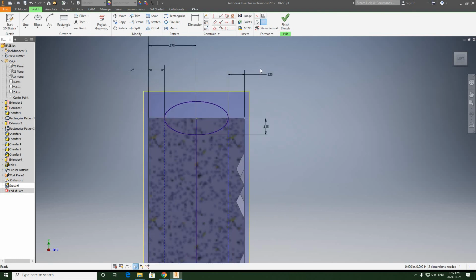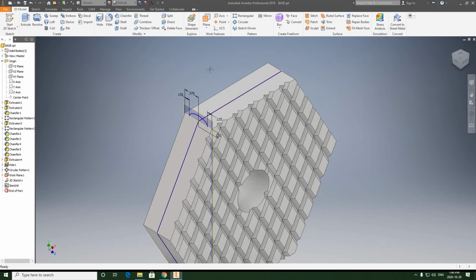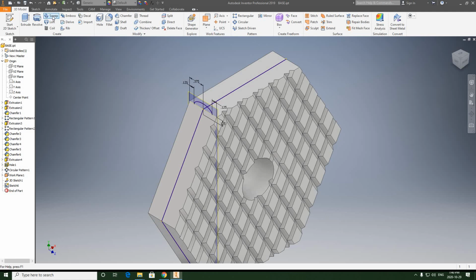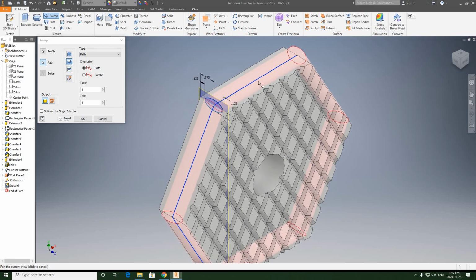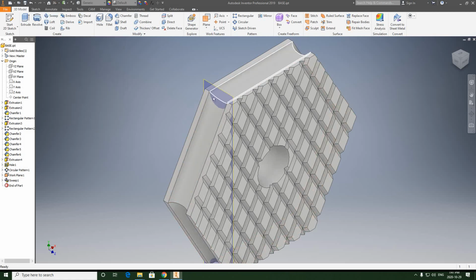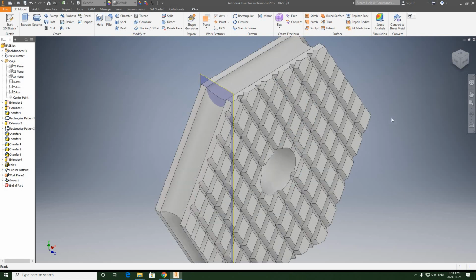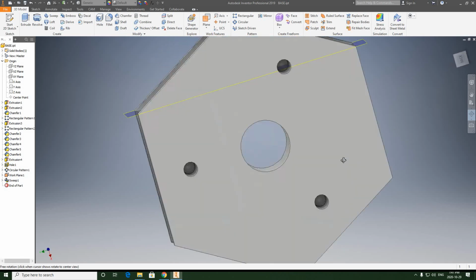All right. Next, click Finish Sketch, and we should be ready to create our sweep. So we're going to find our sweep. We got the profile selected already. This is going to be a cut, and we have to select the path, which is here. So this will give us a preview of the cut going all around the perimeter. It looks good. We're going to hit OK, and we have it. Perfect. We'll just take a quick look at it. Looks good.